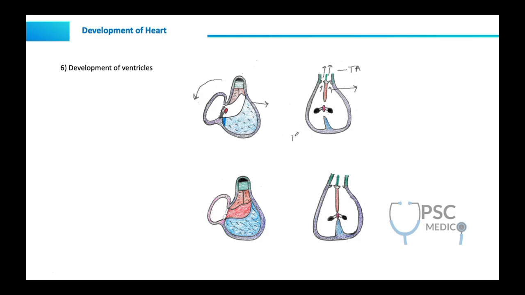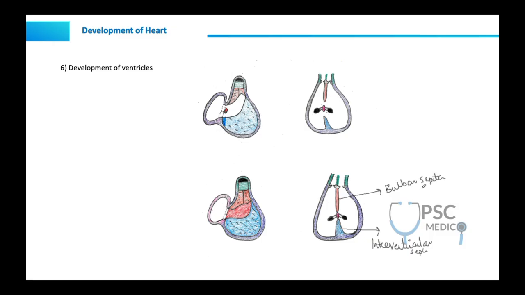And now we have the right ventricle and left ventricle. As I told you, the trabeculated part of the right ventricle is formed by the proximal 1/3 of the bulbus cordis, and the trabeculated part of the left ventricle is formed by the ventricular proper, and this occurs because of the folding. That's it. So this is how the ventricles are formed. The next important step is the formation of two septums. One is from the floor of the ventricle, there is development of the interventricular septum, and from the top there is development of the bulbar septum.